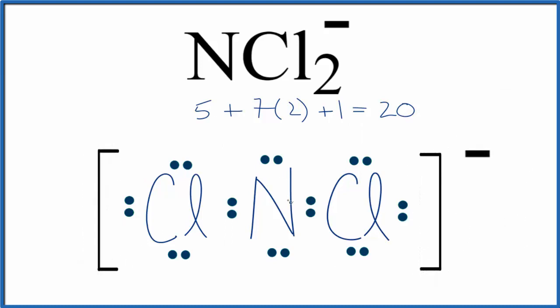And if we want to look at the formal charge here, the formal charge on each chlorine atom is 0. And then the nitrogen, that's going to be a minus 1 formal charge. So this negative charge up here on the ion, we see that showing up on the nitrogen here in the center of the Lewis structure.